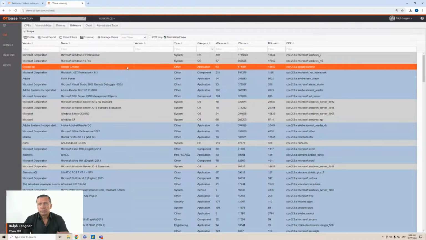If I have identified Google Chrome, or just your favorite web browser, it could also be Firefox, it could be Microsoft Edge. If you have identified this particular product, whatever version, contributes heavily to my attack surface, then what you would want to do is you want to update that product or deinstall it if possible. Okay, so you could turn that into an easy remediation task and then really make a big difference.